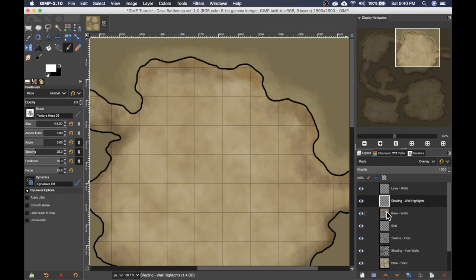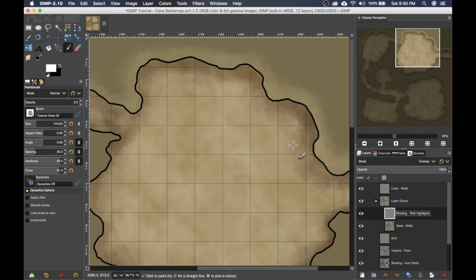So the way that we mitigate that is if we tuck the wall layer and the associated overlay layer into their own layer group, you can see down here, create new layer group. It's basically a folder. If you tuck them all into their own individual folder, that overlay layer is now only ever going to affect the layers below it that are in the same folder. So now you can see right off the hop that the highlighting that was hitting the floor is no longer there, but it's still on the walls.